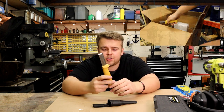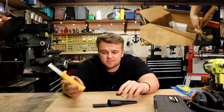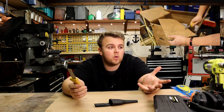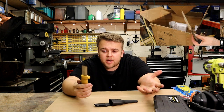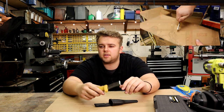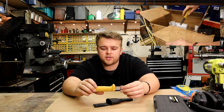And these are really cheap. I think they're probably £7, £10, something like that. I can't remember now. I've had this for quite a while. It's great for the Amazon boxes, breaking down big boxes. And I don't really care about it because, again, it's very cheap. So I don't mind using this to scrape crap off a cylinder head, or just crap off anything really, just use it as a tool.